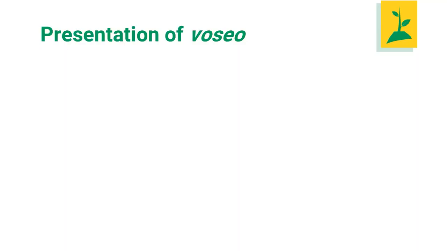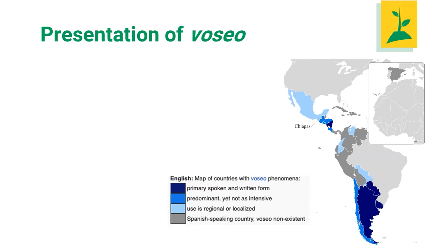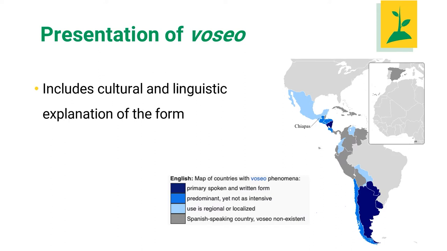In Spanish, the way you say 'you' depends upon the meaning you want to convey, the context of the interaction, and the region. As you can see on this map, the second person singular pronoun 'vos' is widely used in places like Gabi's home country of Chile, in Argentina, and in several other regions of Latin America. However, it is seldom taught to second language learners and rarely addressed in traditional Spanish textbooks. Anyone who interacts with Latin Americans or who travels will likely encounter the form, so we wanted to include all those Spanish speakers who use 'vos' and expose our students to more than just standard linguistic forms.